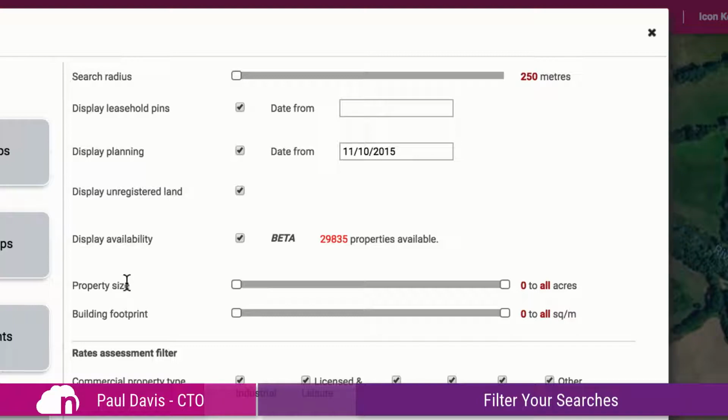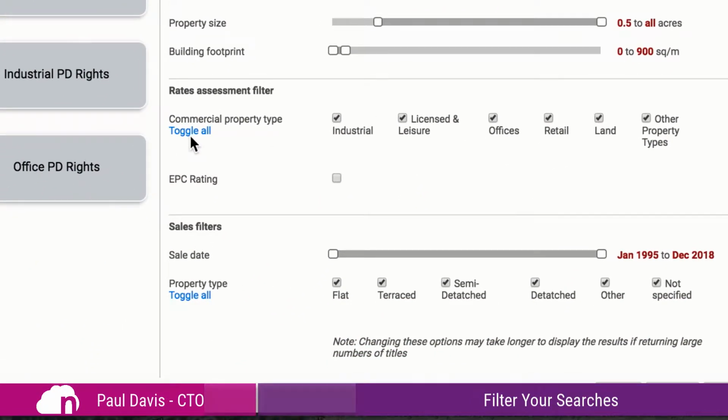Below that section, we then have the filtering around the actual properties that are displayed. Here we can set a size filter. I'm interested in properties that are over half an acre, for example, but I then want building footprints that are much smaller, so I want everything up to 900 square metres, so 10,000 square feet or something like that, on a site that's greater than half an acre. I can then run those filters based on that. I can then use the uses down here, where I can take them all off and say, actually I'm only interested in, say, sheds of that size, and I can click update, and that will go off and draw that for me.